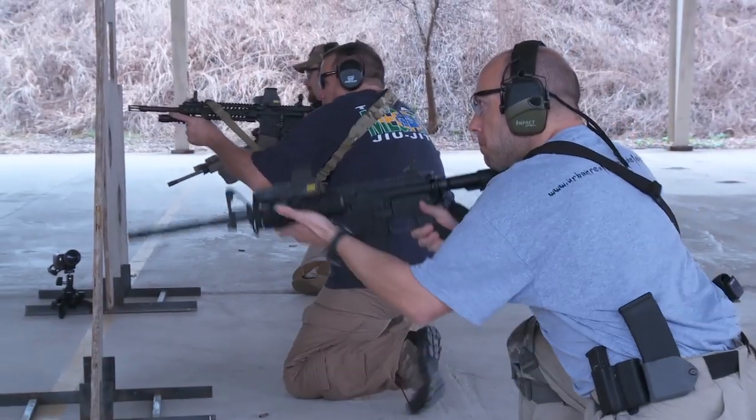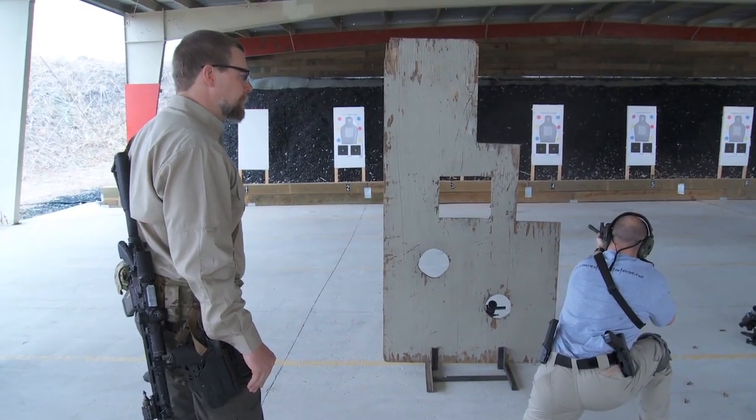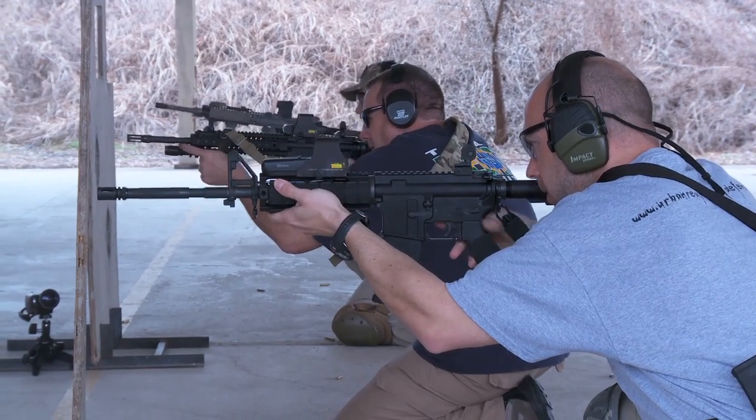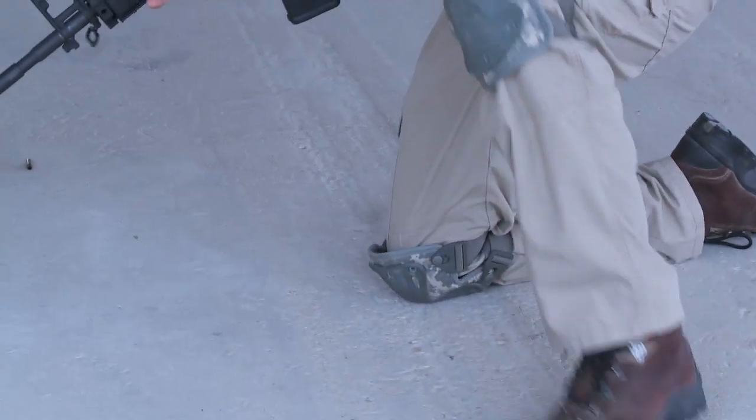All right, shooters ready. Stand by, fire. Okay, drop that elbow through before you grab the front of the mag well. There you go, good.